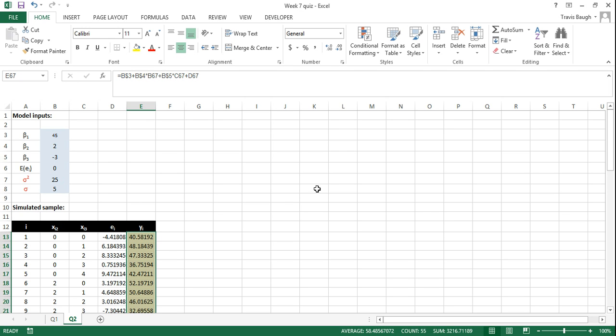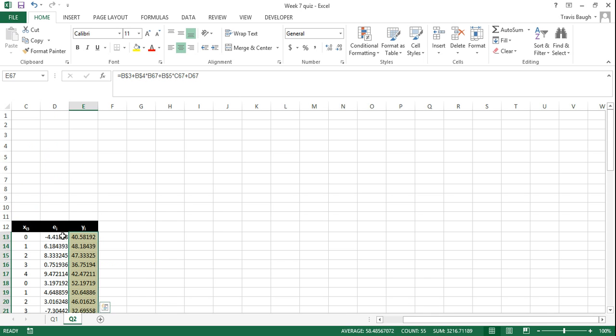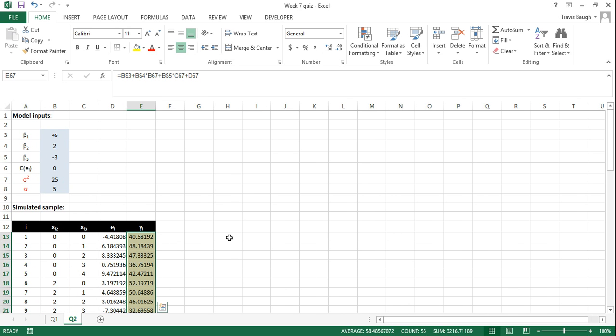And the next part that requires Excel is part E. That's our old favourite, estimating a regression model. So what we've done is simulated a sample from a known population model, whose parameters were these ones up here. And what we now want to do is see if we estimate the population model based on this sample, do we get something that approximates the model of the data generating process that we actually used.